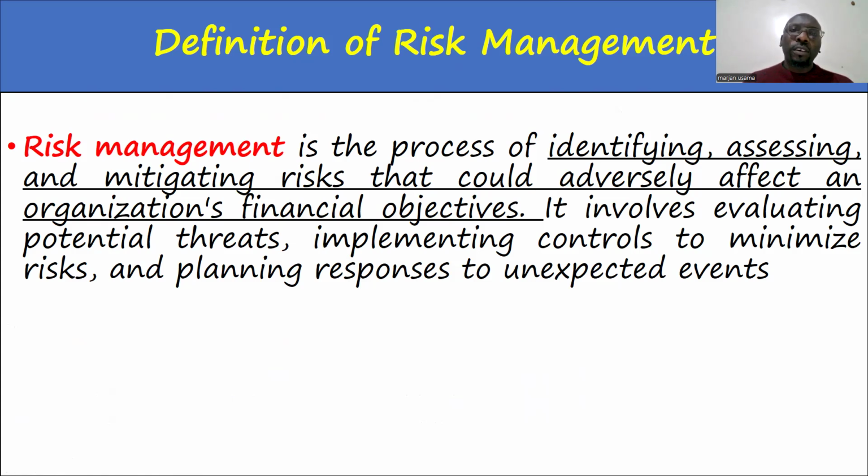So when you're talking about risk management, it is basically the process of trying to identify, trying to evaluate, and trying to prevent risk that could adversely affect our financial position, that could adversely affect our bottom line, which is the profits of the company. It involves evaluating potential threats, implementing controls to minimize risk, and planning responses to unexpected events.